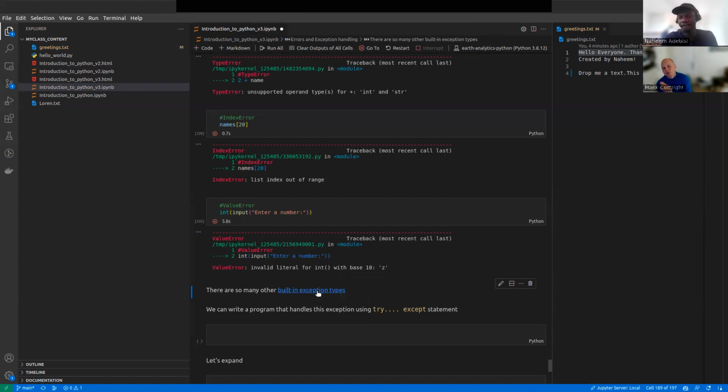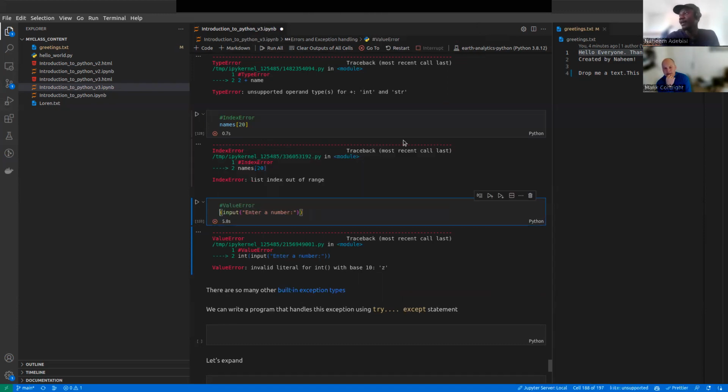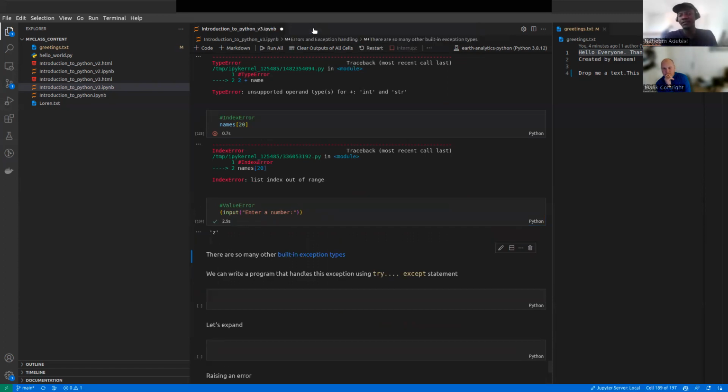And otherwise, if you don't put int in front of that, then it will print anything. It will be fine. So if I print Z again, that's fine. So the value error arises when we are doing a convert or an operation that is only supported on certain values. When you supply a value that doesn't suit it, it tells you, no, I don't know how to handle this operation. So it is a value error, right? The value you supply is just not suitable for that operation. All right. Okay, that makes sense.